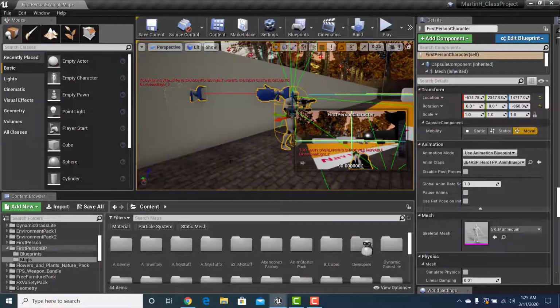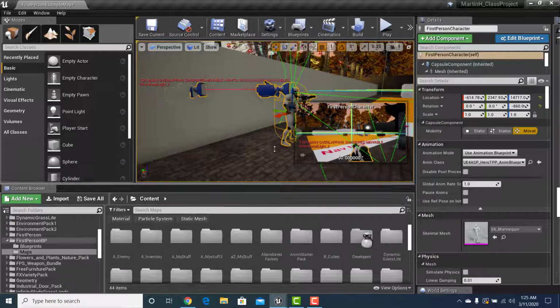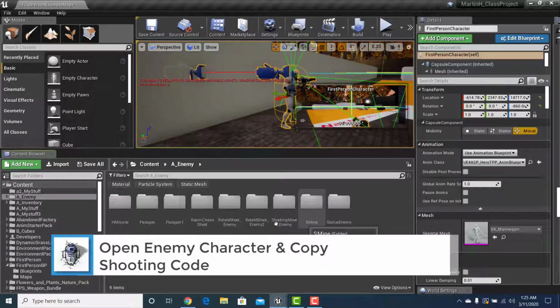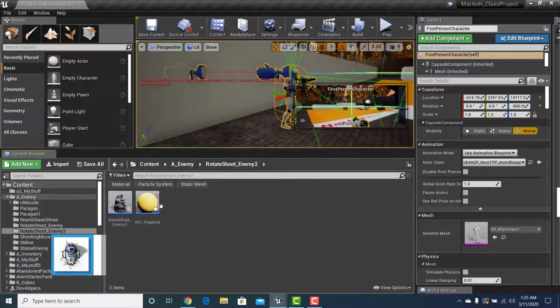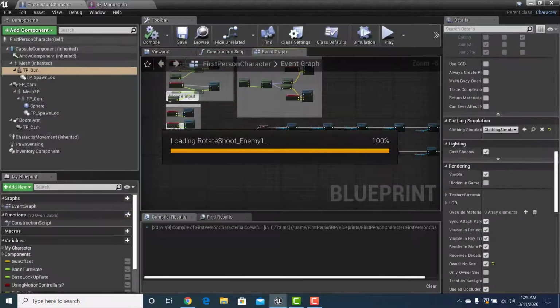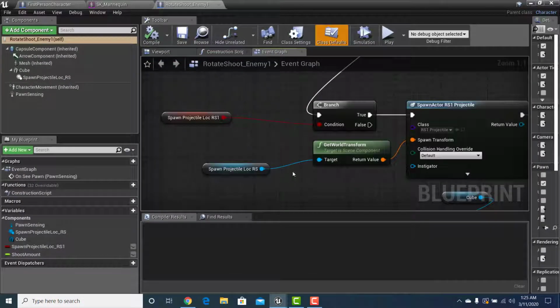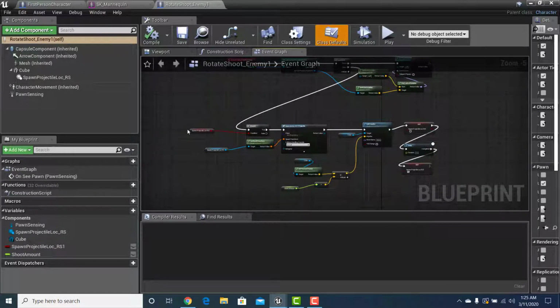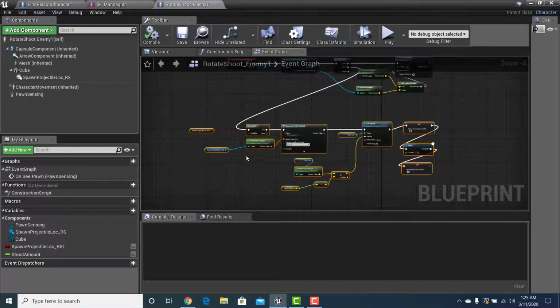So what we're actually going to do is copy the code from one of our other players, from one of the enemies. So if you go into your enemies and you look for, let's say, anything that shoots, so shoot move, shoot rotate, shoot roam, doesn't matter. Click on the character itself, open up its blueprint, scroll out until you find the information about the actual creating of the projectile.